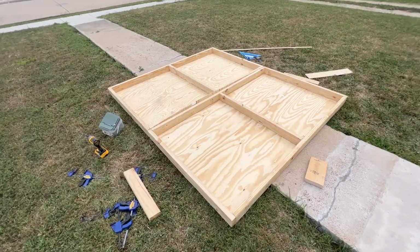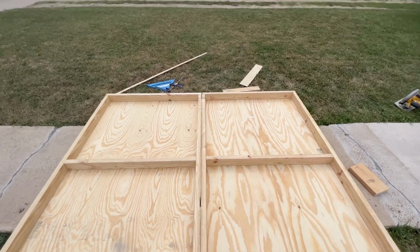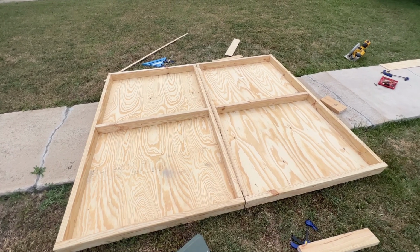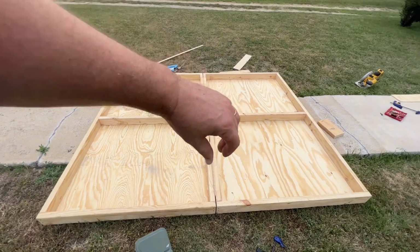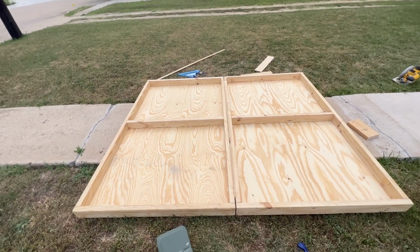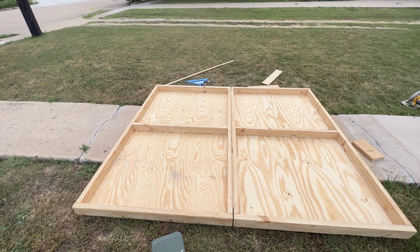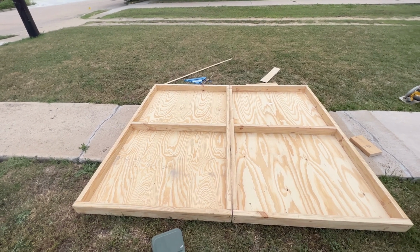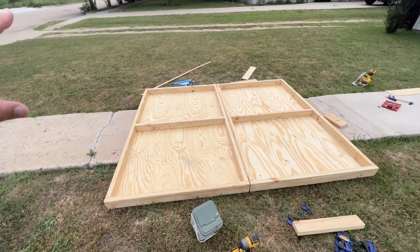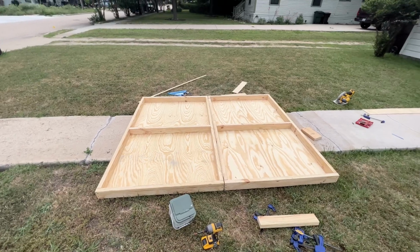Okay, I just screwed these two boards together. As you can see, there are these little spacers, I'm going to call them, right here, a 1/4 inch gap between them, and then I screwed them together this way. That way I can keep these boards very level, and I'm going to try to lift it up there, level it out, and put the hinges on. Once the hinges are in place, I can take the hinges back off, take this thing back down, remove this, and then put one board back up at a time, now that the screws will be piloted into a place where it should be good, hopefully.